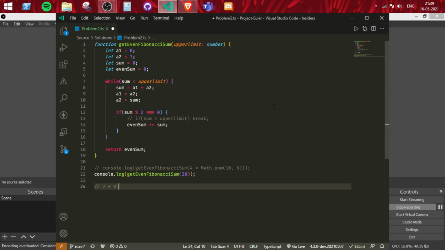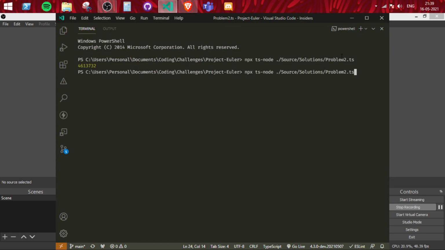So that should be our limit, but we are going to get 34 added to this as well. Let's just check.